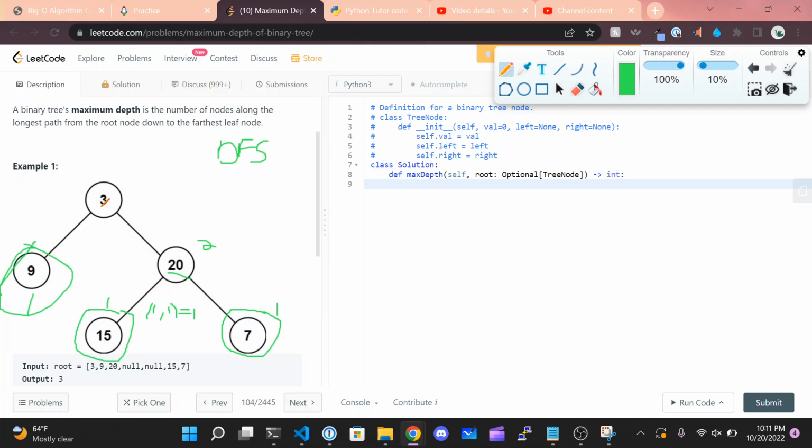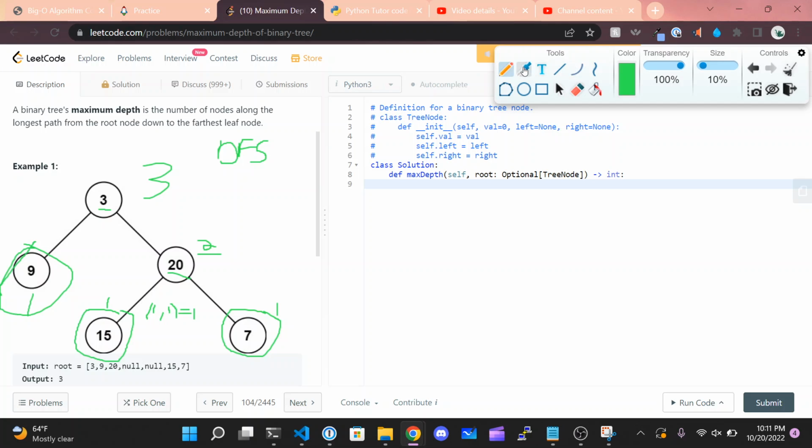Now this node is the parent node, so we're going as deep as possible, and then we're going to bubble back up. We're going to do the maximum of the left and the right subtree. What's the maximum of 2 and 1? Well, that's 2, so we would favor this side of the tree, and so it would be 2 plus 1, which would give us 3, which gives us our output value.